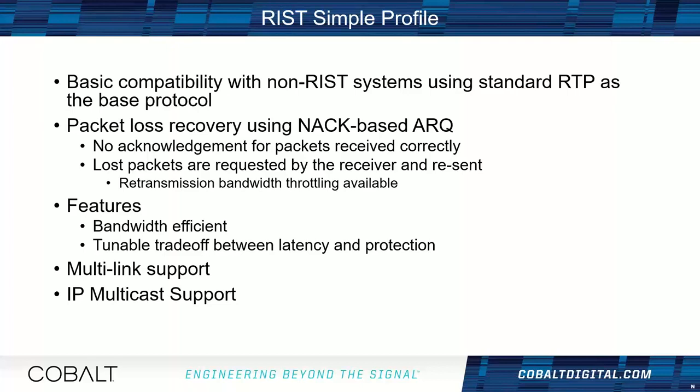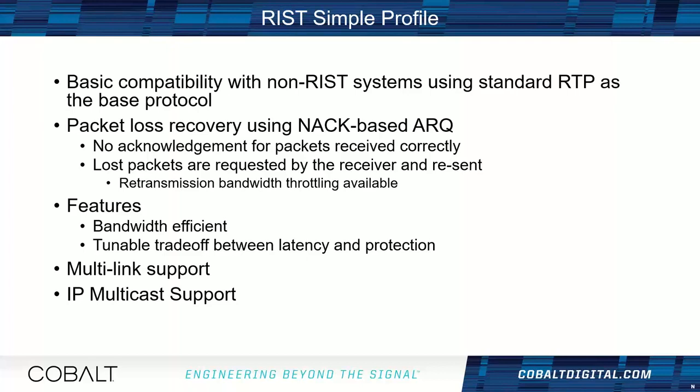So RIST is divided into profiles. The first one is called RIST Simple Profile. You have basic compatibility with non-RIST systems because we use RTP as the base protocol. It's something that's born for streaming. RTP is the base protocol. Now, you add to RTP NACK-based recovery, which sounds cool, but it's very simple. If a packet doesn't get received, it's retried. That's it. That's all you do.